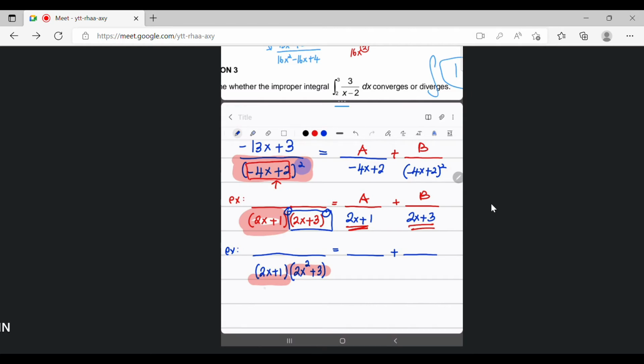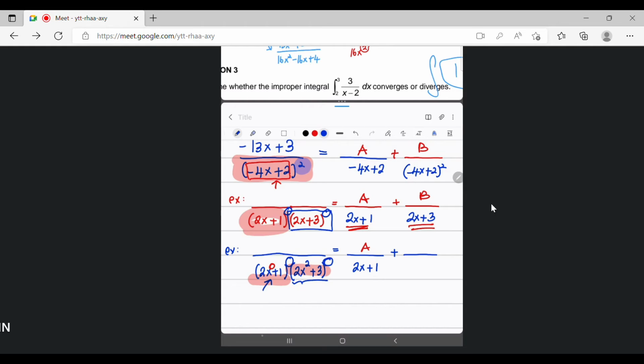Okay, tengok kepada the first factor. We have the 2x plus 1. Ada power tak? Tak ada. Bila tak ada, dia satu sahaja. Hanya dia sahaja. And then the next question, kita kena tengok: linear ke quadratic? Ada power x dia, power of 1 ataupun lebih? Ataupun 2. So for this case, dia adalah linear. So linear A.